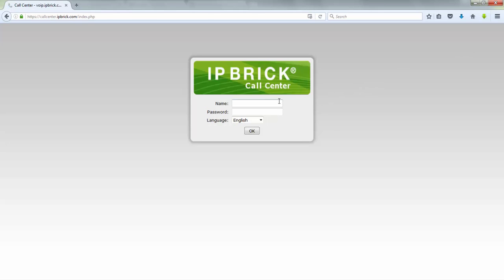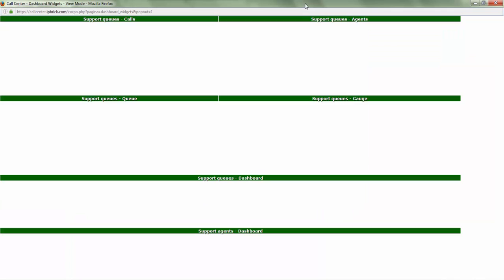I can also show a different color if some queue has waiting calls bigger than a number that I configure here. Here is the option to automatically open the dashboard on login.